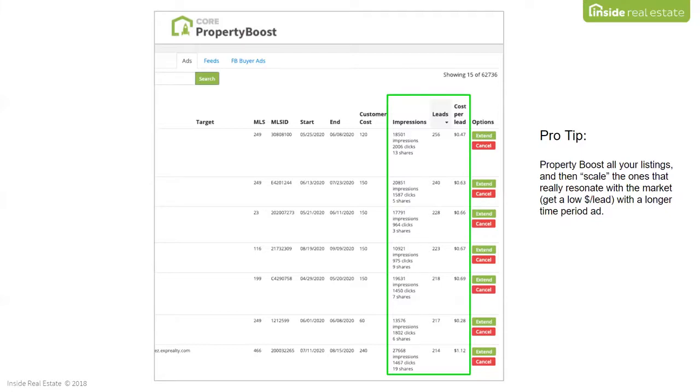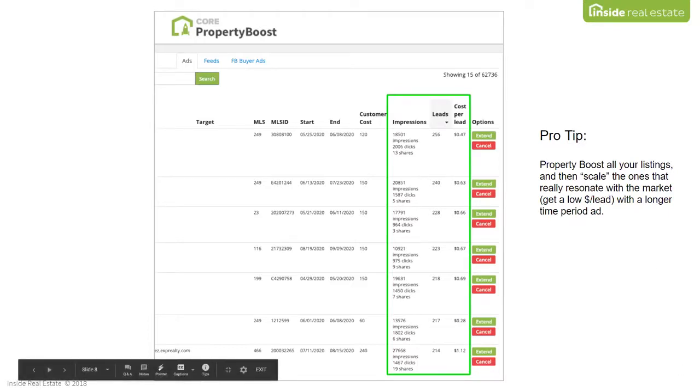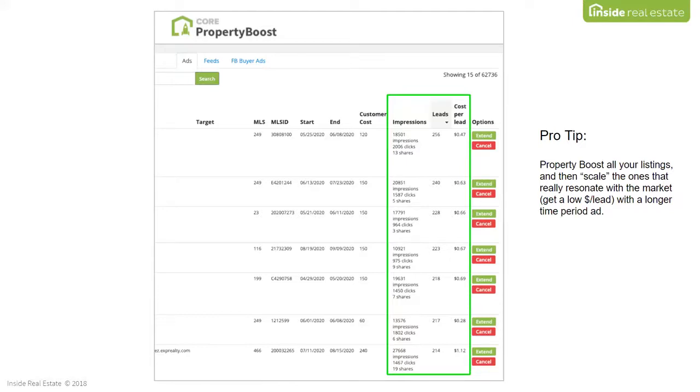So if you've got a low inventory situation and you want to get your house on the market and get this out to the world as quickly as possible, this is a great way to get it exposed right into people's Facebook feeds. It's not interrupting them. You're not reaching out to them with an email. This is getting right into their feed, almost passively, and it's showing a real listing and driving traffic right to your website.